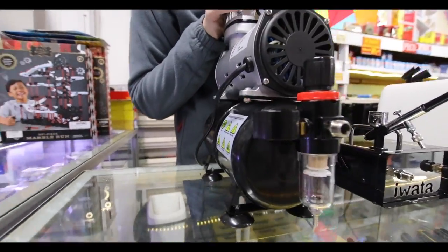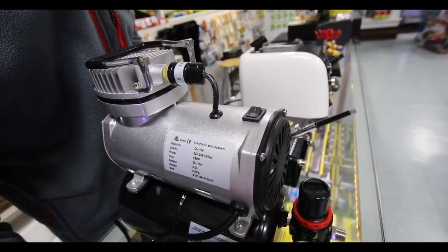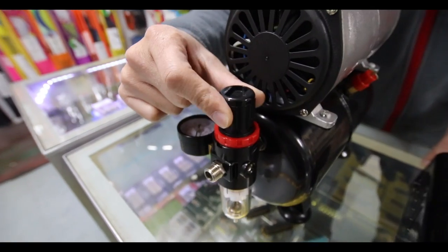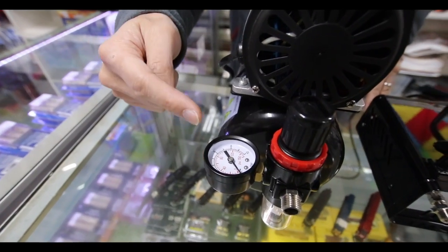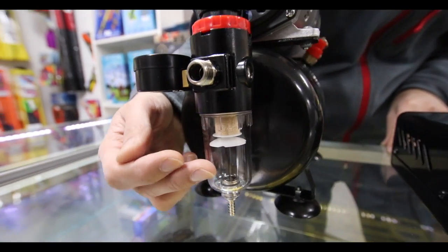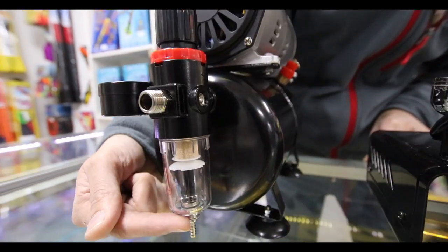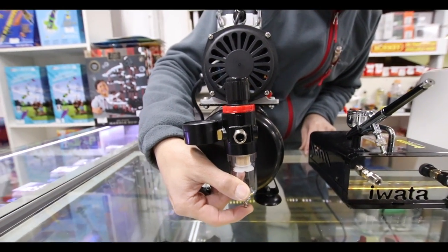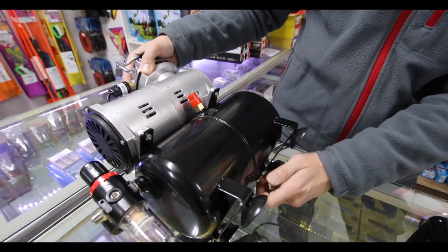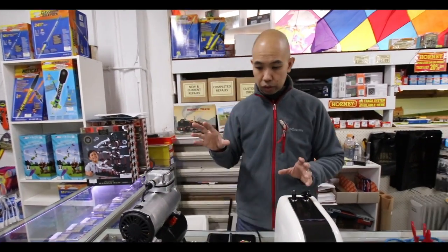From there we've got this one, which is a compressor with a tank — a much bigger unit. You can press it on the top here, there's a holding tank, an on/off switch on the top, and a regulator which you just spin to control the pressure. You've got the gauge for seeing the pressure output, a water trap that collects moisture so it doesn't spray through, and a particle filter so you don't get any dust coming through. To clear these out after your session just press this up to release all the moisture. The tank also has a release valve so it lets all the moisture come out, otherwise you get rust in there as well.